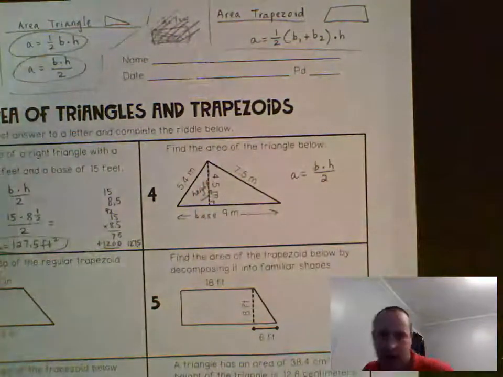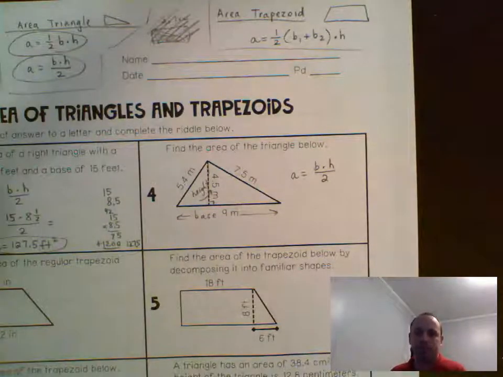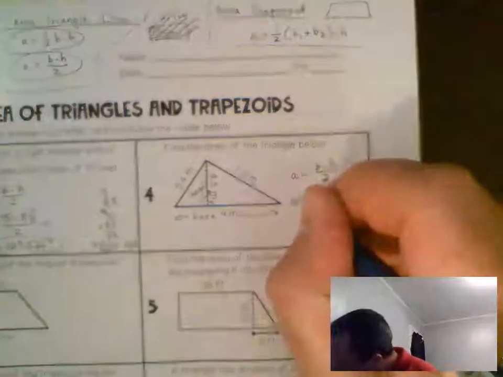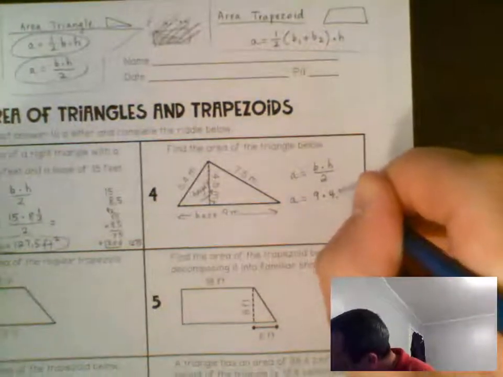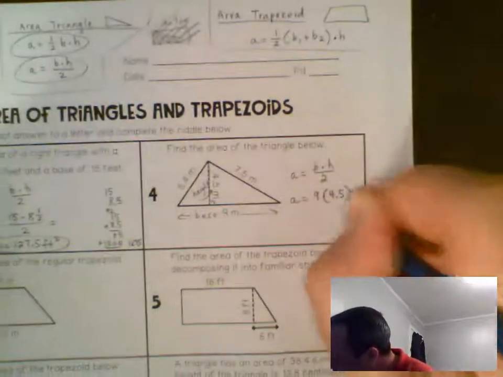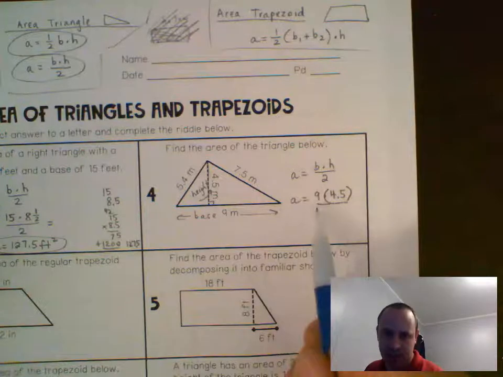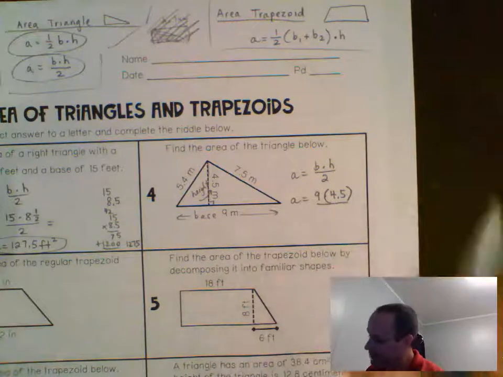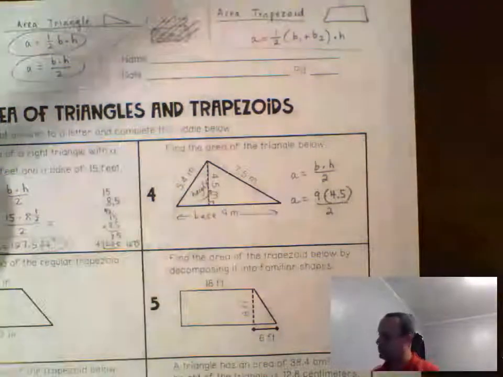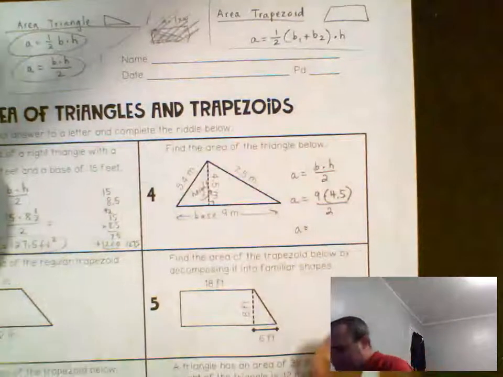Okay, so go ahead and try that formula. Area equals base times height over 2. Go ahead, pause the video. Okay, now what you should have got is the base is 9, the height is 4.5. Maybe it's better to do that so that you don't get mixed up with too many decimals here. Remember, that means multiplication. So we're saying 9, which is the base, multiplied by the height, all over 2. Once again, if you have a calculator, that's okay.